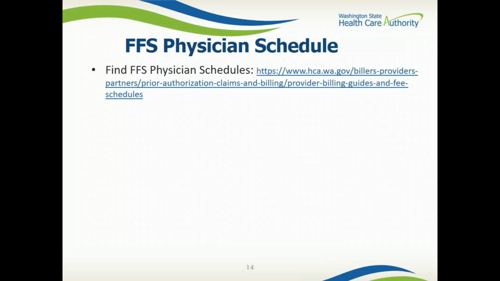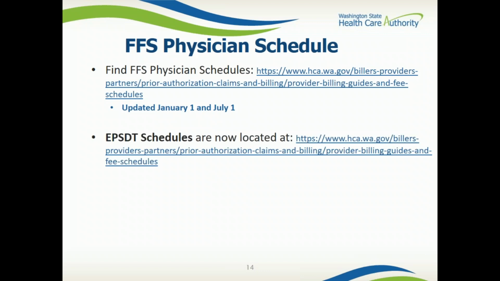For physician schedules, you can find them at the HCA publications page. The physician schedules are updated January 1st and July 1st of each year. Something that's new to 2017 is that the EPSDT schedules are now located in their own folder on the publications page. This occurred in July of 2017, and they will be posted each year in January and July.